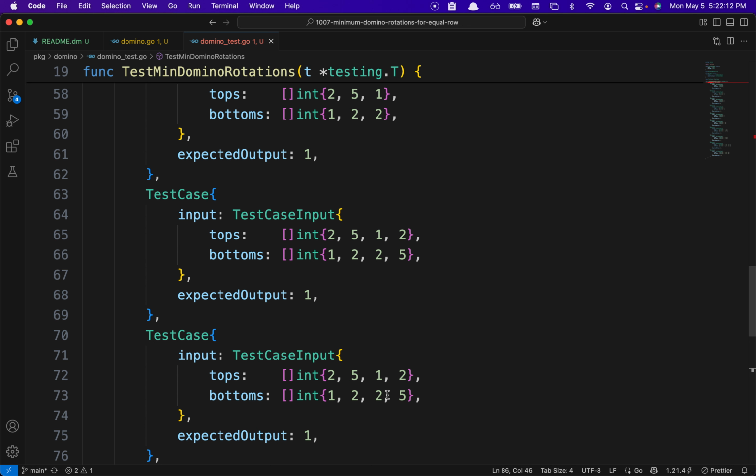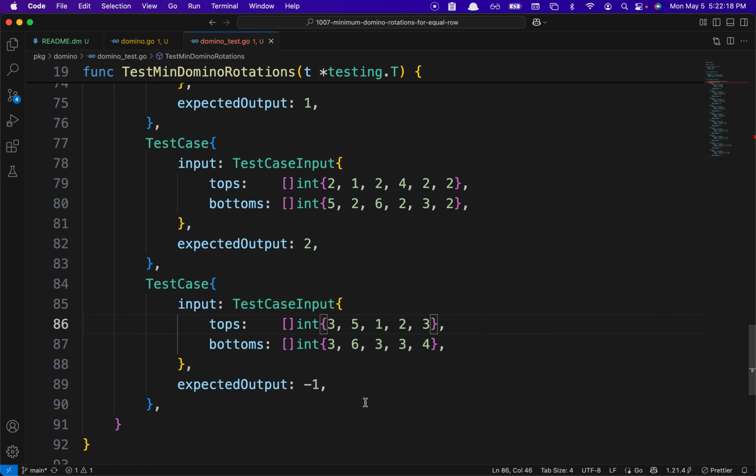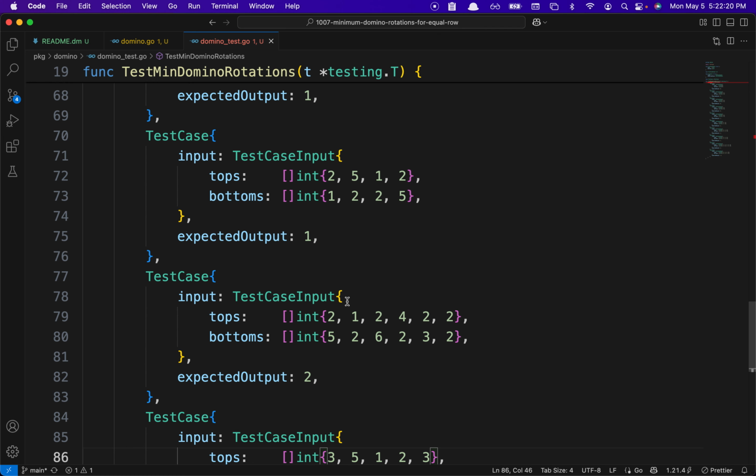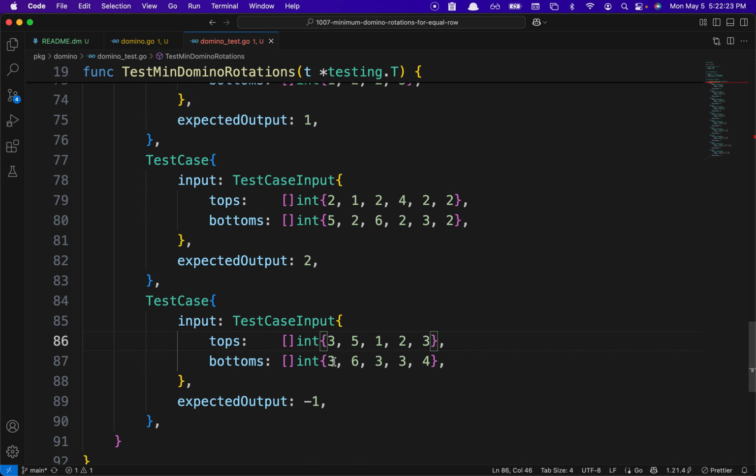When you go to the bottoms, when you actually keep track of the occurrences, next thing to do is look at, for example, here it's 5, 2. So here you have four twos, right? Four twos. When you start counting the twos here, what you do is you start checking how many twos are there.